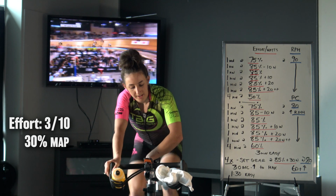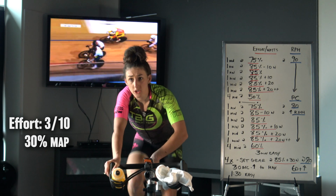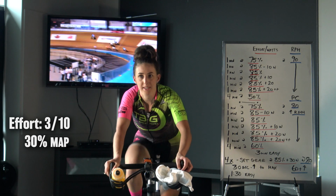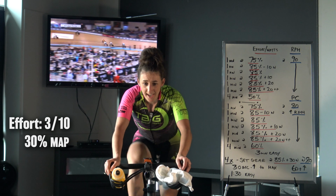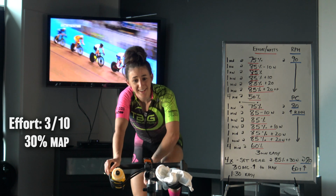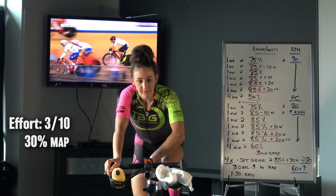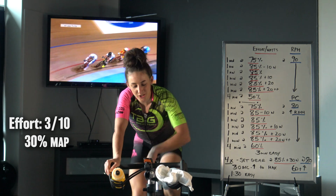I don't know why, for whatever reason the other day, I had 2 minutes on, 2 minutes off. 2 minutes on as hard as I could, 2 minutes off. As I was leaving the house and my dad/coach was telling me what to do, I'm like, oh yeah, that sounds fine. They're only 2 minutes. It'll be okay. Yeah, I just about fell off my bike after the first one. I was like, how am I gonna get through the rest? Almost brought me down to tears. That's when you just find a hill, a steep hill, so you're forced to go hard. Nice little trick.